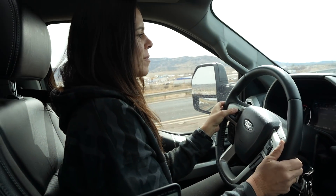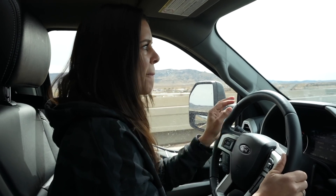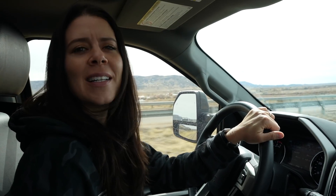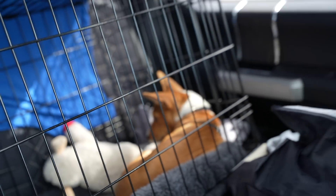We were gonna do another Harvest Host in Albuquerque because we wanted to visit the downtown, but we figured just heading to the boondocking spot and maybe taking a day trip to Albuquerque might be better — settle in, get comfortable, get set up, less hopping around. We have plenty of hopping around that's going to happen over the weeks to come, so anytime you can take a day off and just push the easy button, we're gonna do that.